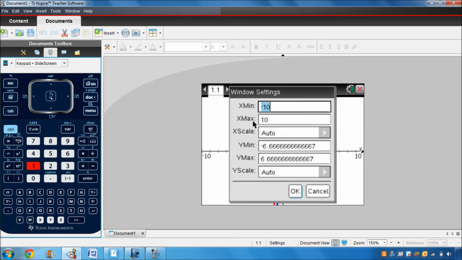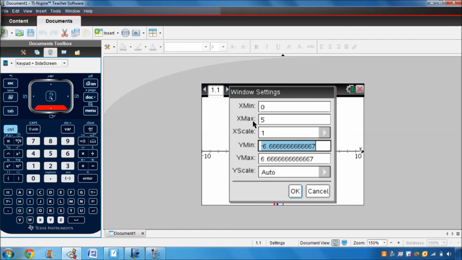So we should have our X minimum be 0 because for the people at the track, time begins when they start traveling on the track, okay? And I think 5 hours is a reasonable amount of time because it's more than what you would expect, so that you can kind of see what's going on. And then the X scale I'm going to say is 1 because I want to see what's happening every hour, okay? Now the Y minimum, same thing.